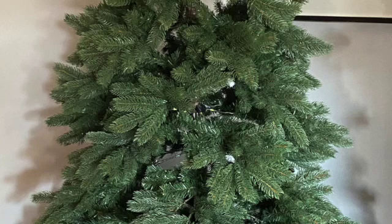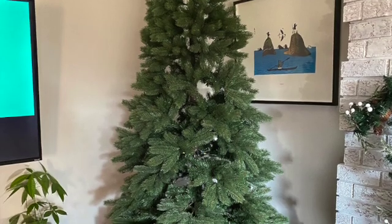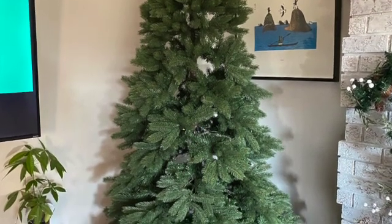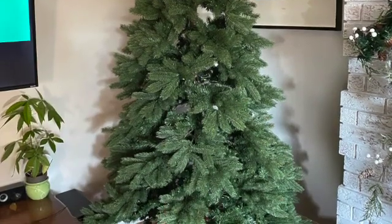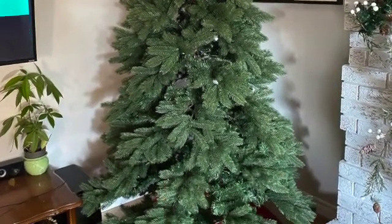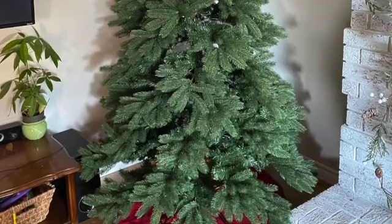But it's not like those old ones where you have to put each branch on individually and then you have to open up every single branch. The silicone tips, they don't need to be fluffed as much. You still have to fluff it a little bit because it gets squished in the bag or the box, but not as bad as the other ones.